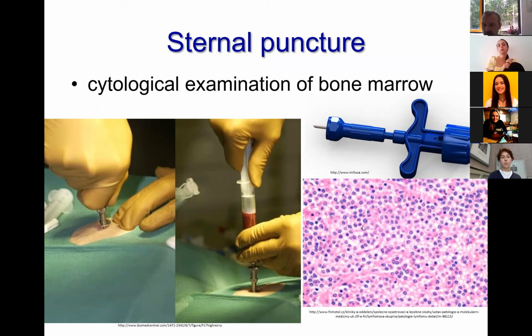So what you can see, violet are the nuclei of the cells, and the other structures like fibers, collagen fibers, and so on, they are colored pink. So here you can nicely see what is going on inside the medulla, and this is very important, for example, for leukemia, or also for donors of the medulla. So that's sternal puncture. You just get the content of the bone marrow.